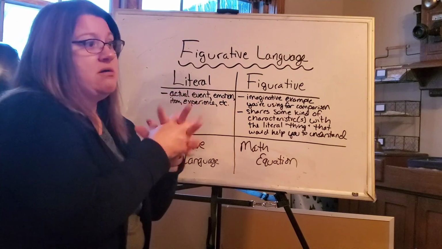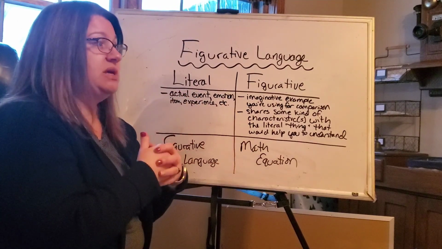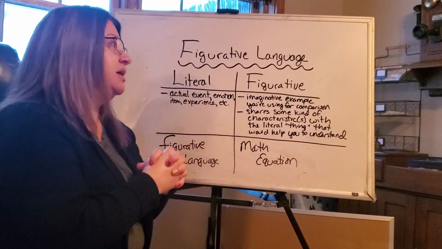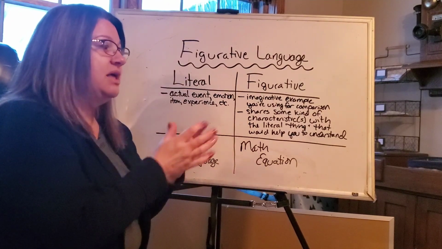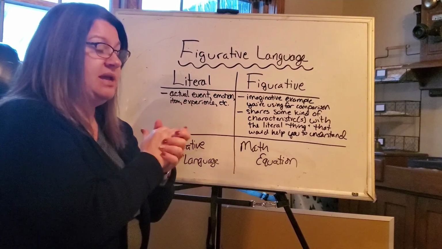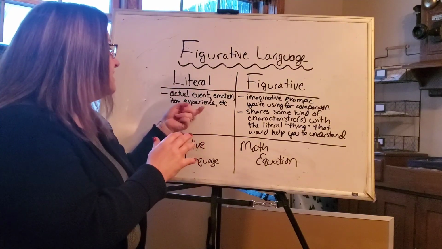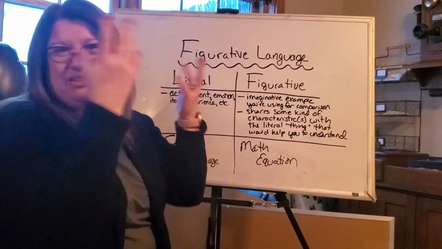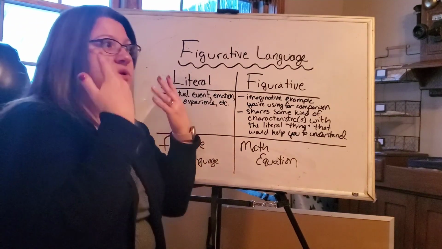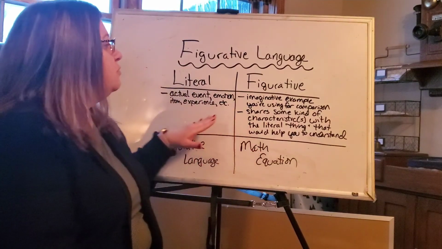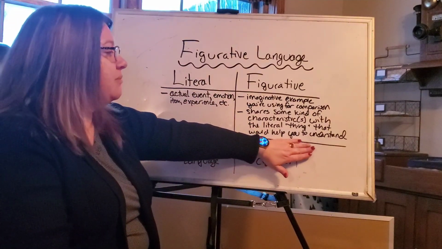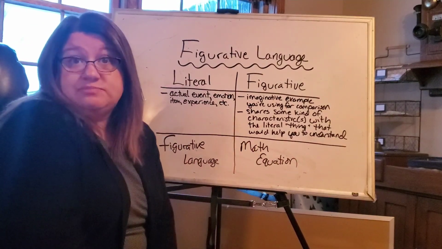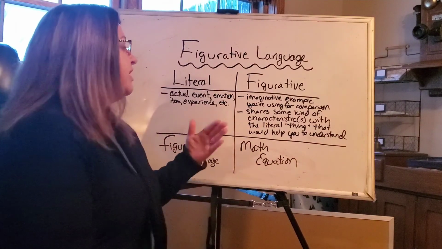So we imagine in our heads, what else is this thing that I'm dealing with right now? This emotion that I'm experiencing, or this meal that I'm eating, or this smell that I'm smelling, or this taste that I have, or this thing that I'm feeling in my hands, whatever. What does this thing feel like? What does it smell like? What does it sound like? Whatever. So I'm trying to think of something in my mind to compare it to, so that it will make sense to someone else, right? That's what figurative language is.